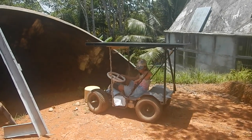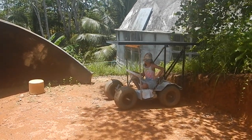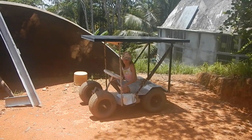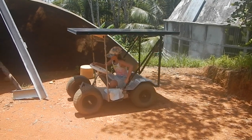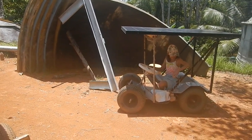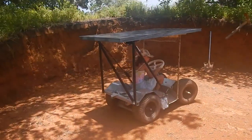So this is better, right? It doesn't jerk so much when you start. Well, I better shut up and let her concentrate. Yeah, you can go forward. Are you clear of that? Oh, you better back up then. I don't need to put the higher speed in until we're gonna start, you know, going up and down hills and stuff. Just driving around up here.